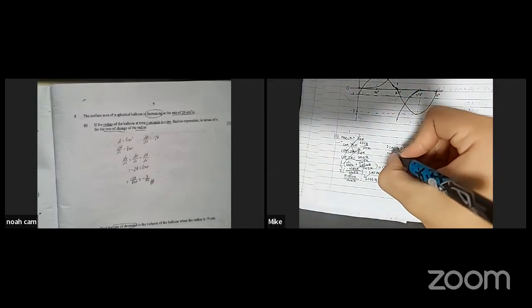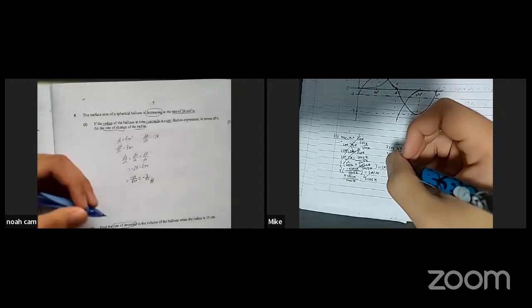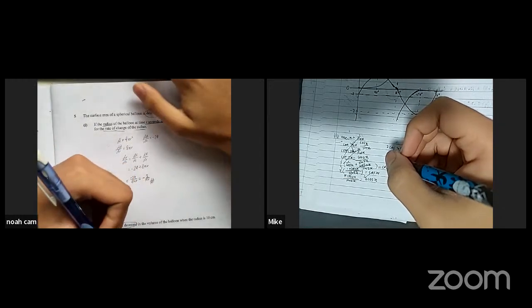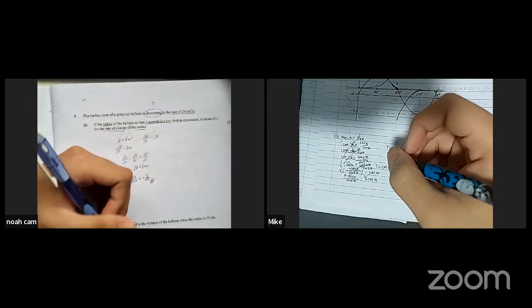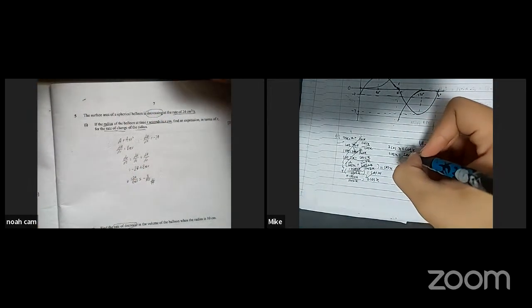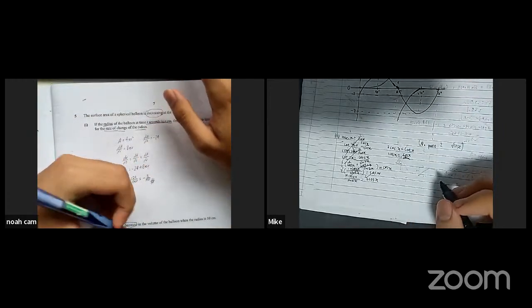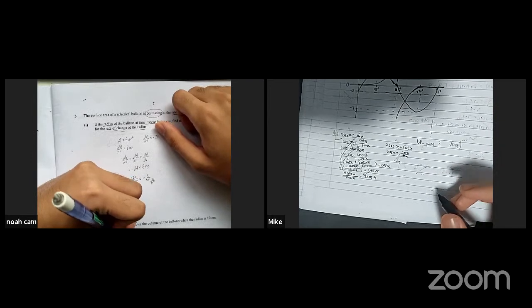Are you clear with this? Am I supposed to cancel this? No. Why not? Tell me why not. You don't know why. Because then we won't have all the answers. Very good. You lose answer. Now I teach you the completeness. You're not supposed to cancel because you lose answer.